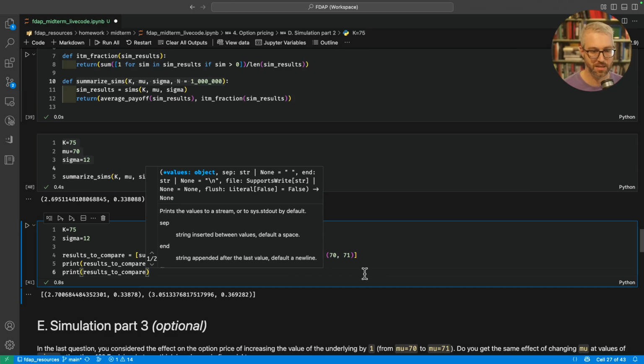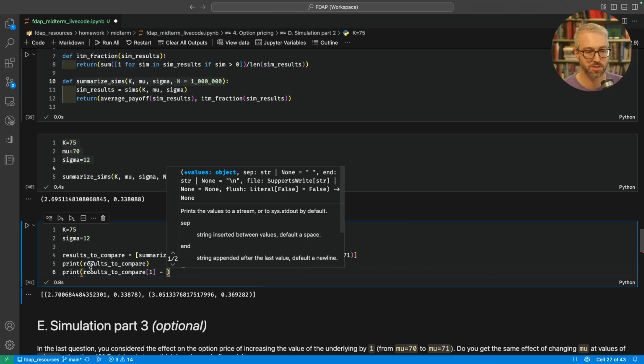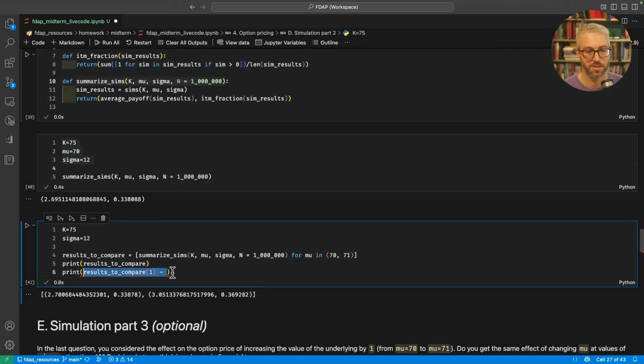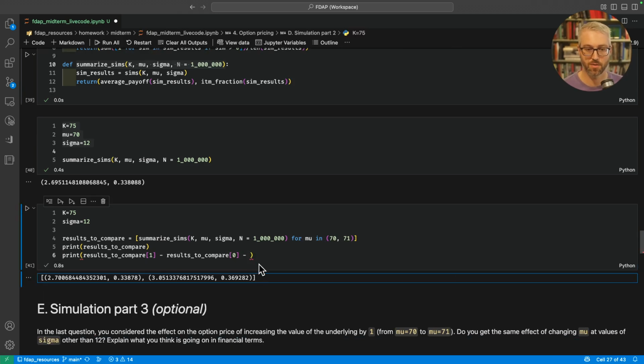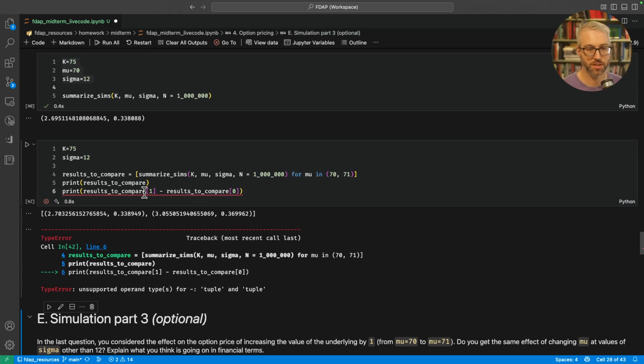Let's get the first element minus the 0th element. Okay, and so we're going to see by how much the delta, actually, sorry. Oh, I want the first element, which is the first simulation.